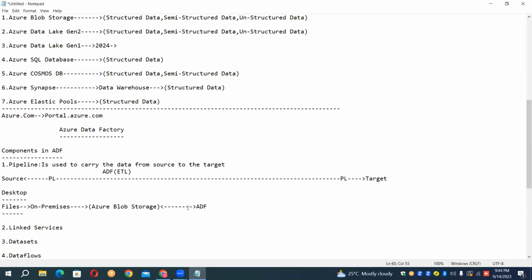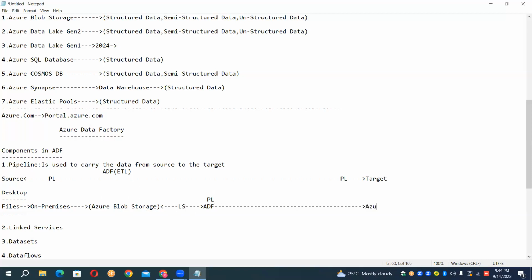The ADF carries out the pipeline, PL. We need to connect the ADF pipeline to the storages. Hence, here we require a linked service. Ultimately, you use the pipeline of ADF and transfer the data to the target.